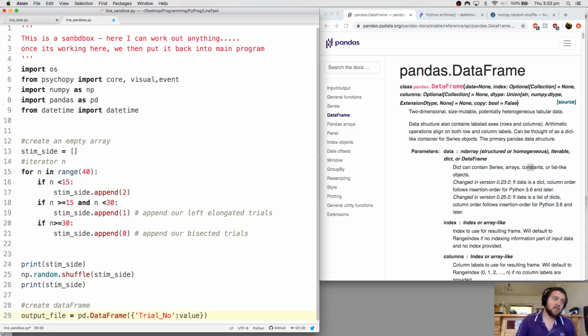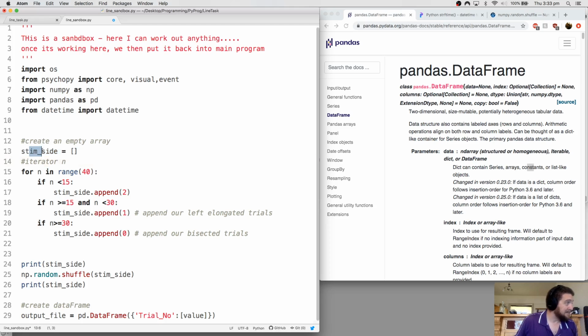So then we know, hey, the first trial, it was this. The second trial was this. The third trial was this, and so on. And then we want to give that the array of values that correspond to those trials. In this case, the arrays will be 40 items long. Well, let's have a look. What can we pass in here? Well, here we've got an array that we've created in our sandbox.